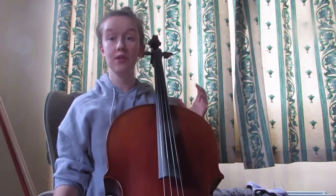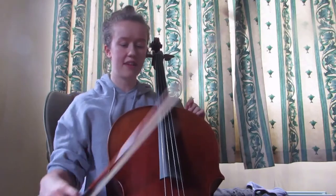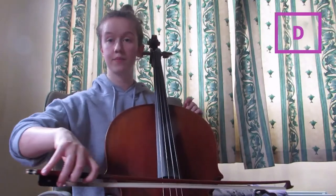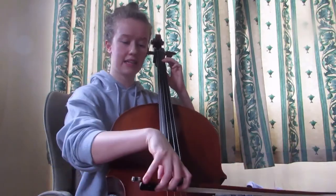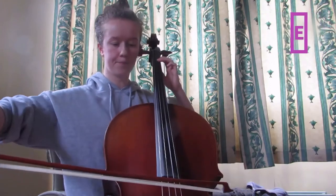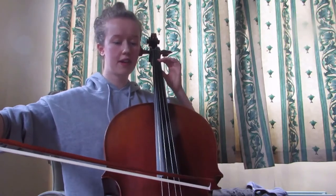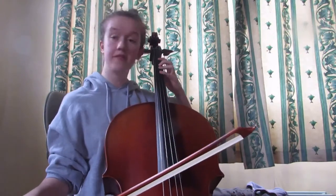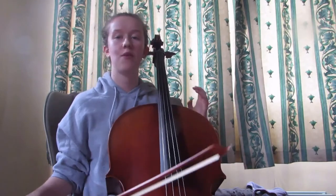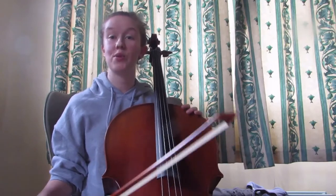Now, how you create notes on the cello is by placing fingers on this fingerboard. For instance, if we take the D string and we put our first finger on the D string, we'll create the note E, like this. So just the D string on its own, and then adding the first finger. And then we use all our different fingers to create different notes, and with these different notes we can create pieces. And one of my favourite pieces to play is Twinkle Twinkle Little Star.